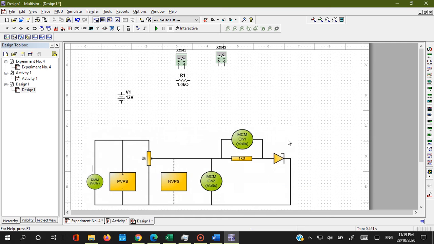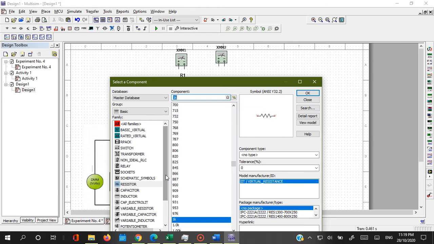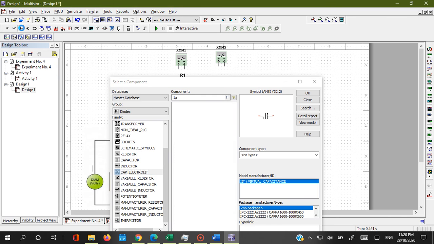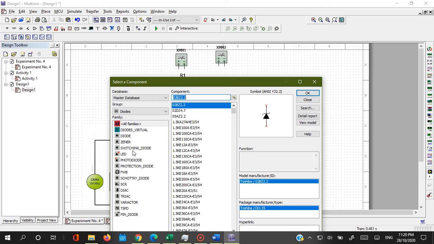Then we need the Zener diode. Click basic, then we have these diodes. Here we have the Zener diodes.